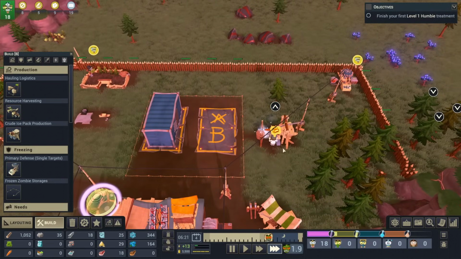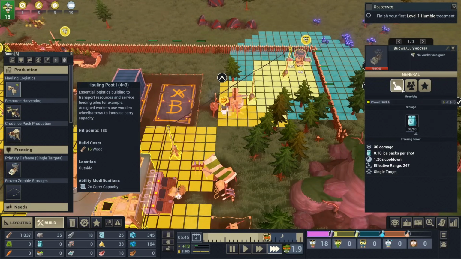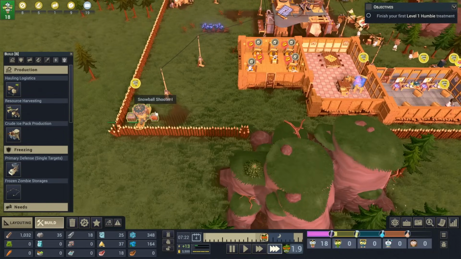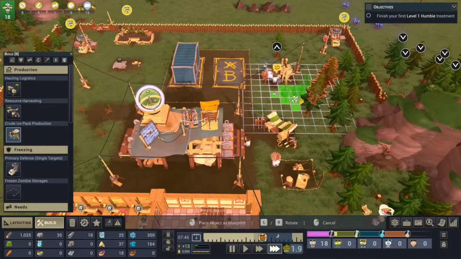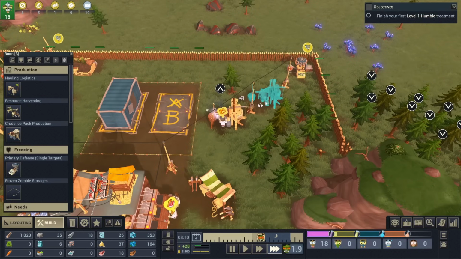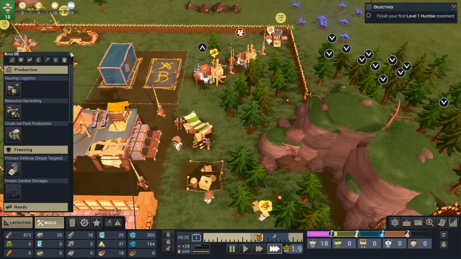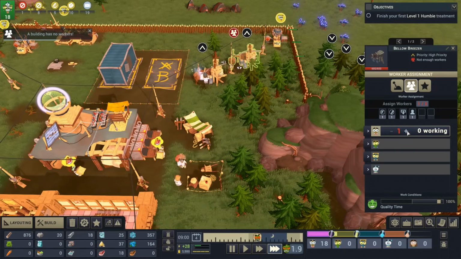How many bags of ice do I have? Not much. Presumably not much because it is all being delivered to the snowball shooters, which is a fine trade-off. It just means that we have effectively no stockpile. What I should probably do is get another one of these bad boys, because they are pretty essential bits of kit, at least in the early game when we only have the opportunity to freeze zombies. We literally do not have the opportunity to do anything else with them.